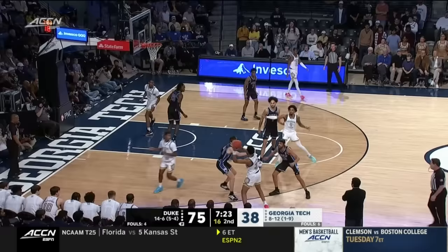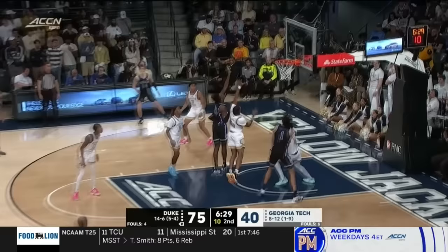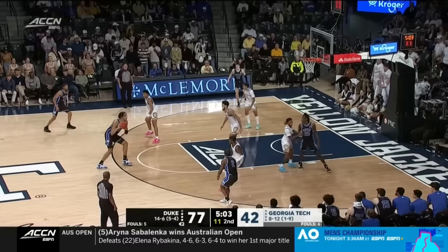How good a defender is he — him, Leaky Black... Ignore the score, you just got to continue to play. Mitchell into the lane, gets the roll. They've got to get Brevin Galloway back — his injury, you know, scarier than Derrick Whitehead's injury. Get him back in the lineup and playing, and we'll see how long he's out. Christian Reeves into the game, number 21 in black for Duke.